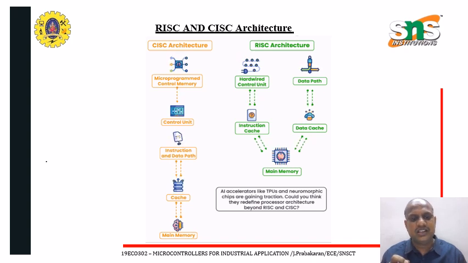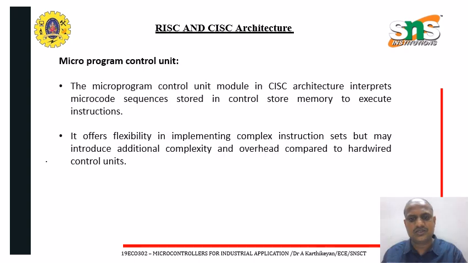So we have the CISC architecture with the main memory, the control unit, memory, and then the instruction set and data path. We have the caches and the main memory. Everything will be in full duplex mode. The information and the data, everything will be in full duplex mode in this CISC architecture. On the other hand, the RISC architecture also has this, but the main memory and everything will be doubled here. So that is the main difference between the RISC and CISC processors.